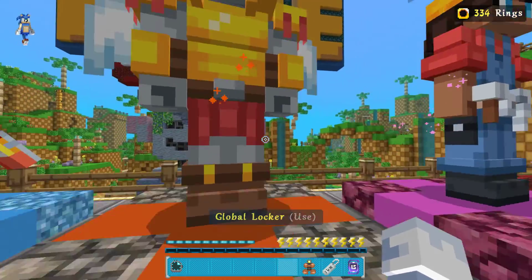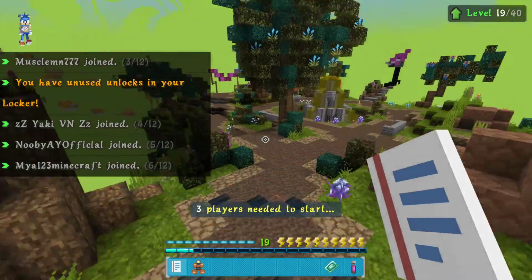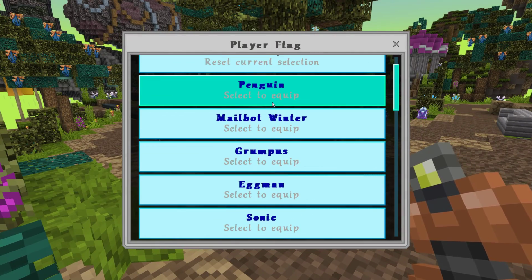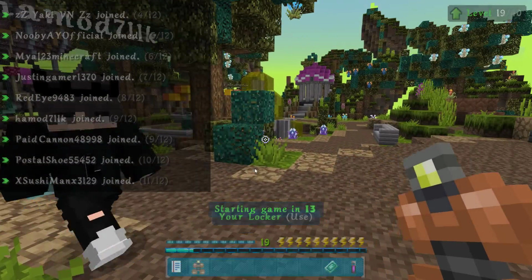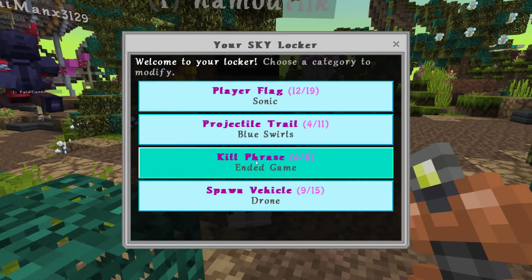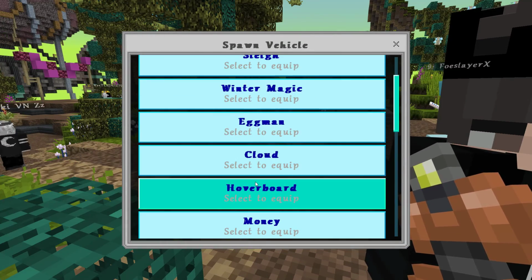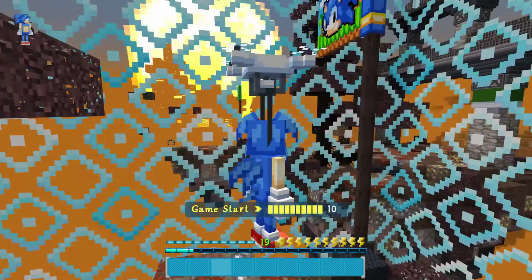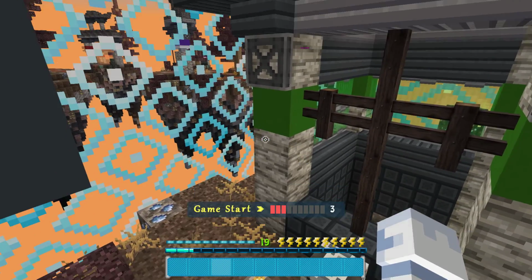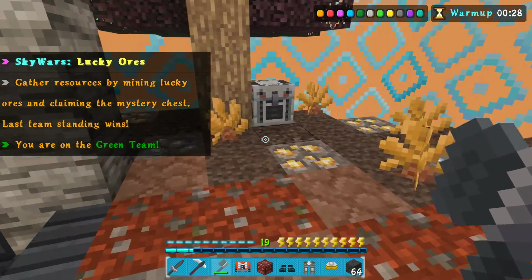So we'll do Sky Wars now. I'm gonna do solos. I'm gonna die. I'm only level 19 out of 40. Okay, so here we go. I'm gonna die. My texture packs are wrong. No, I should apply crummy heels. Oh well, I'm so dead. I'm so very dead.